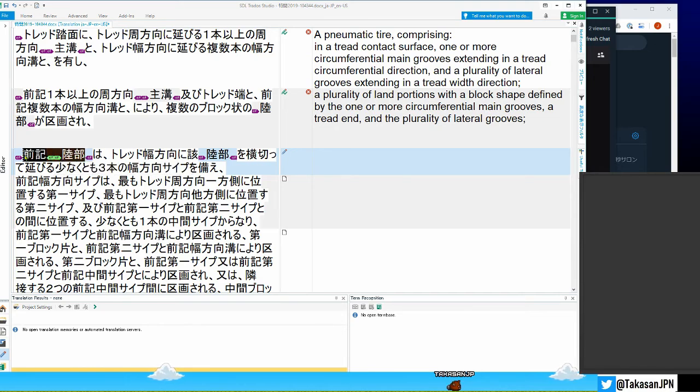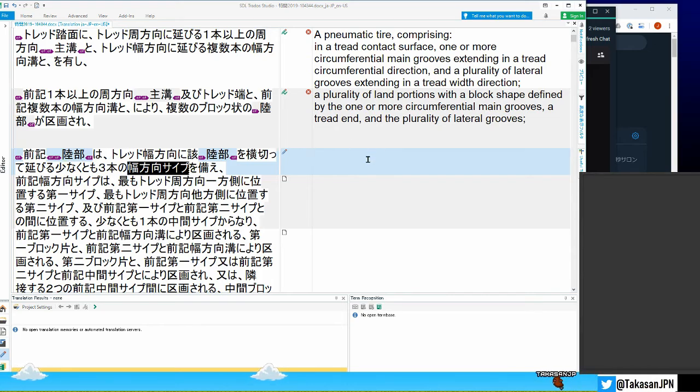So it's a restriction on the land portion. Instead of this being a direct element of the invention as a whole, the tire, it's a restriction. The land portions are further restricted, saying that each land portion has at least 3 lateral types.